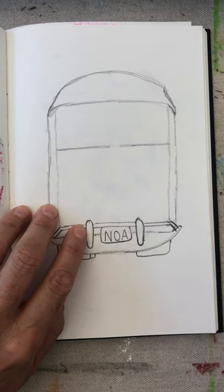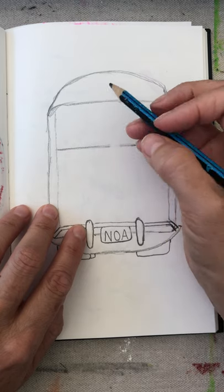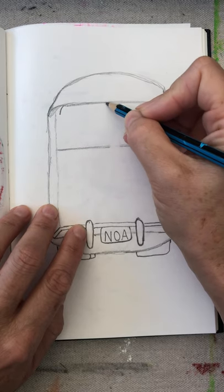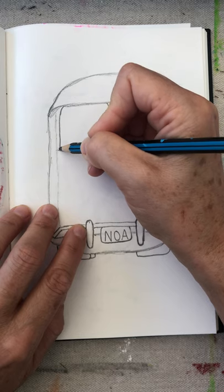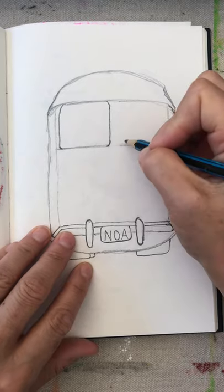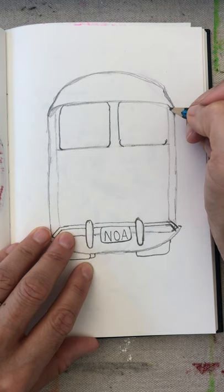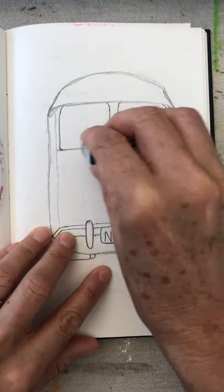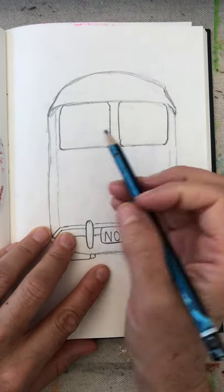And now we're going to do the top. Okay? So here we go. This is actually going to end up being the top of our window, which is going to be pretty helpful. So we're going to have this come and we're going to have it curve. And here it's going to curve. And it's going to come here and curve and come here and curve. So we don't want it to touch this line. And there's some extras there, which is fine. It curves and curves and then it's straight. It curves and curves and then it goes straight. And then you can erase these little lines on the side so it looks like they're kind of floating. So now you have the two windows.